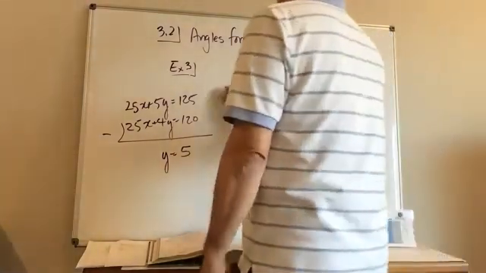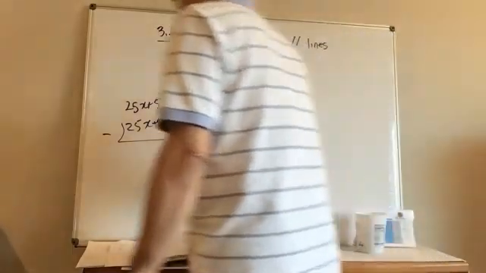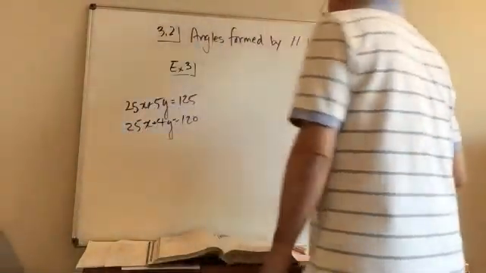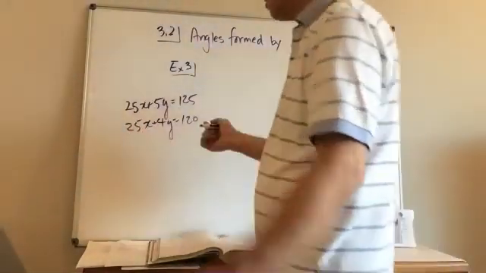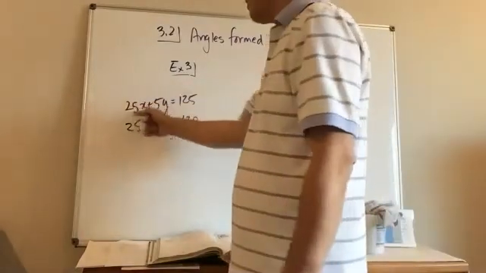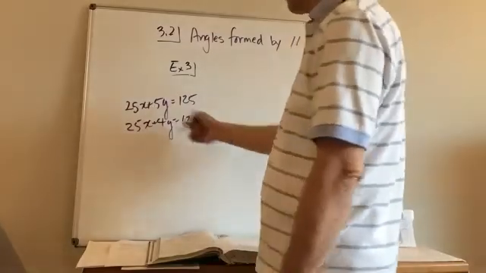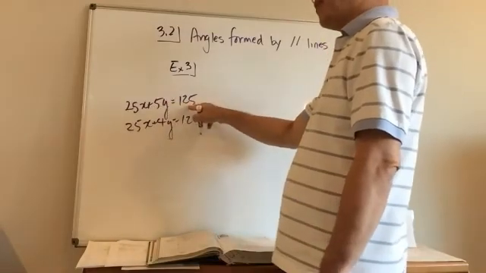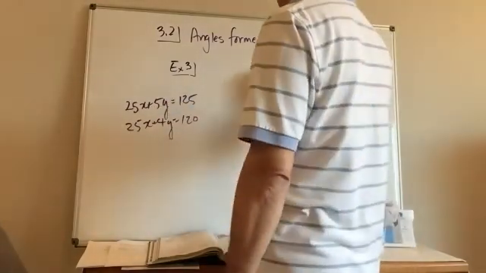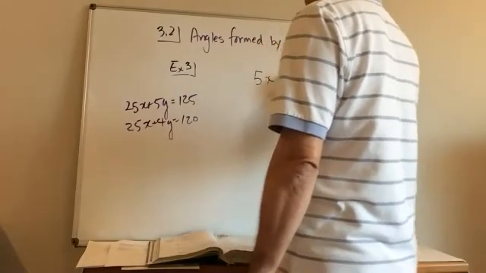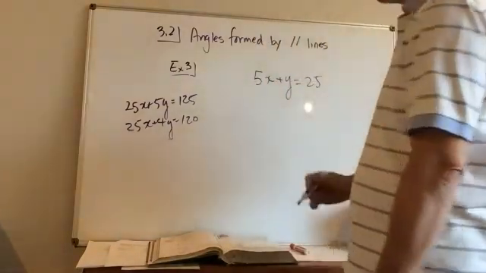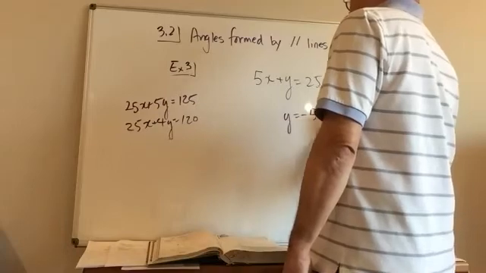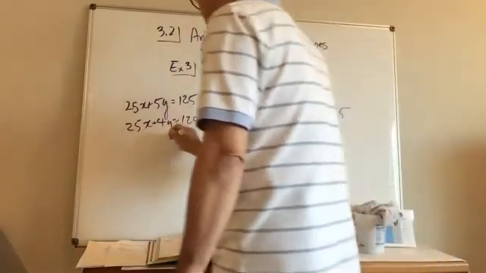The substitution method is a little more time consuming here, but it's not too bad really. So let's see how we would do the substitution. You have to solve for y or x here. It seems to me that you would want to use the top one because this is divisible by 5, divisible by 5, and divisible by 5. So if I divide by 5, I get this. Then y is equal to, if I move the 5x over, minus 5x plus 25. Now I would substitute that guy into here.